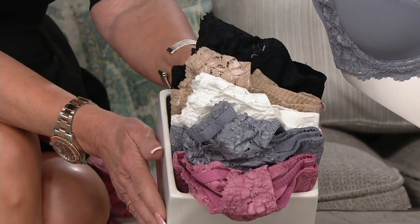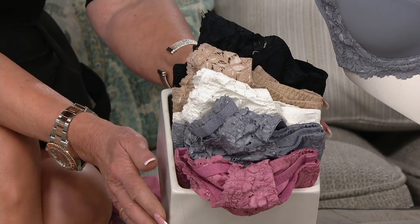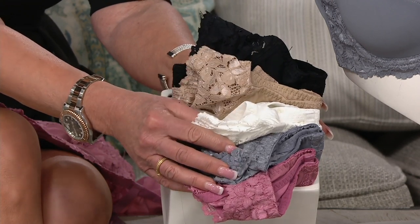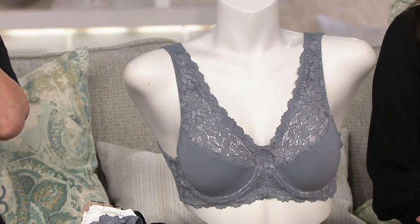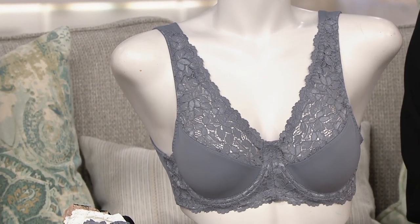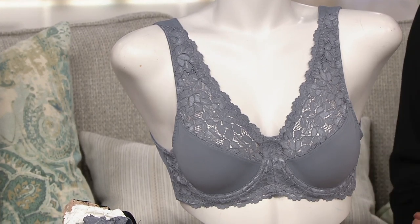It's a great price too — $24. When you think of what intimates cost, it's not $24 even on the clearance rack, and you don't get this performance fabric, style, and all of that. Feel free to pick up more than one. I have the black at home, which I use very much as a cami. We have the rose, the gray, ivory, warm beige, and always the must-have black. On four easy payments of $6, that's the featured price of $24. Item number 307-344 — pick up two and it's $12 on EasyPay.